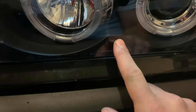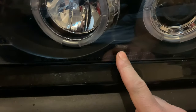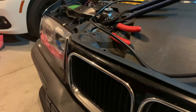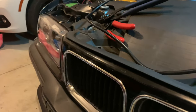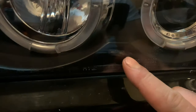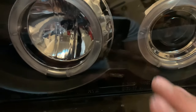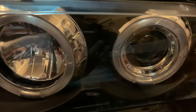And then this also lights up too, bright white. However, it doesn't do it on the other side. And I double checked my grounds and everything, and that side just doesn't light up, so it might be a bad bulb. I'll have to reach out to them and see if they'll send me a new one. I don't even know if that's replaceable. But what I did was, I'm not a big fan of it anyway. I just like having these three just as it was with my old ones.